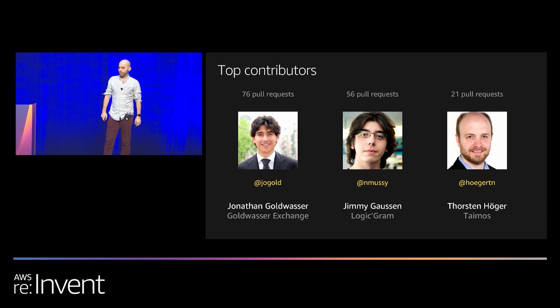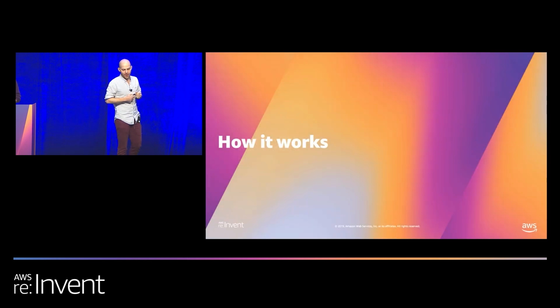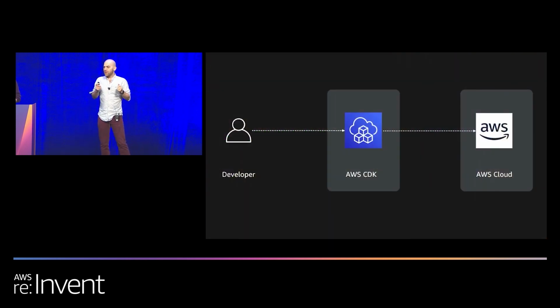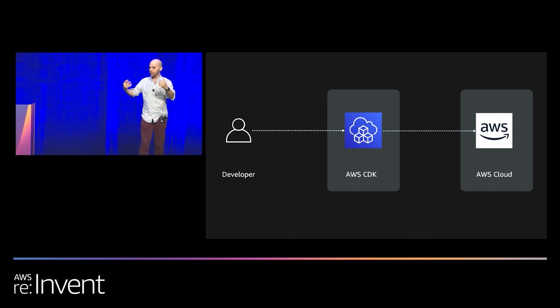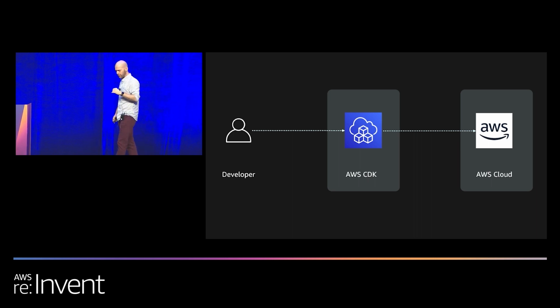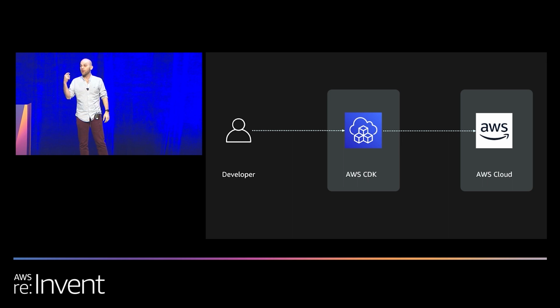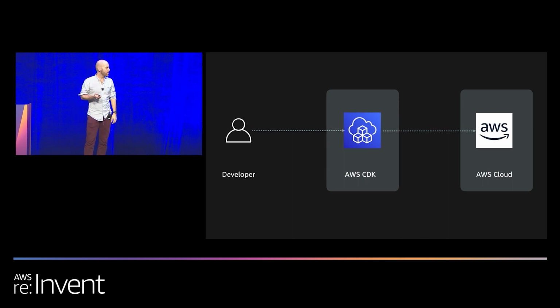Let's say you want to join them. And I hope you would, because that's what the session is about, and start contributing as well. We have to talk a little about how it works. If the CDK is doing its job correctly, we hope you can think about it like this. As a user, you work with the CDK. The CDK does magic, talks to the AWS Cloud, creates your resources. It's all well and good as a user, but if you want to work on it, you kind of have to know how it works a little.